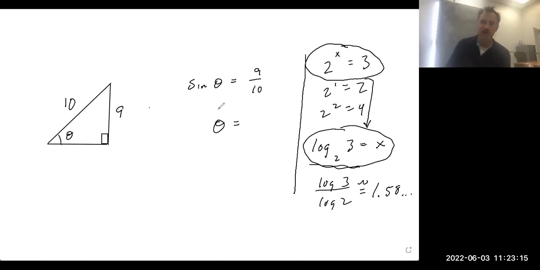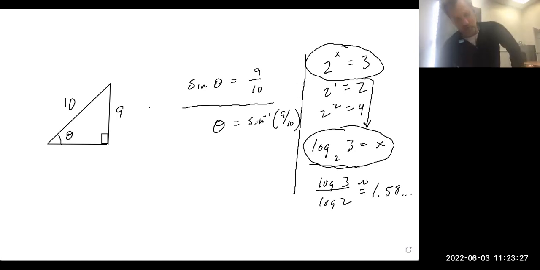In the same way, we're going to link two statements together. This is the sine statement, and this is the inverse sine statement. Now, there is a name for the inverse sine called arc sine, but for most calculators, what you're going to see is just the sine with the little -1 symbol on it. So all I have to do is know how to use my calculator to do this.